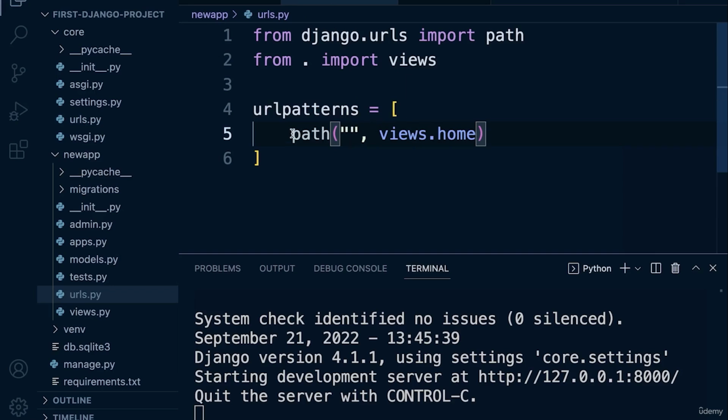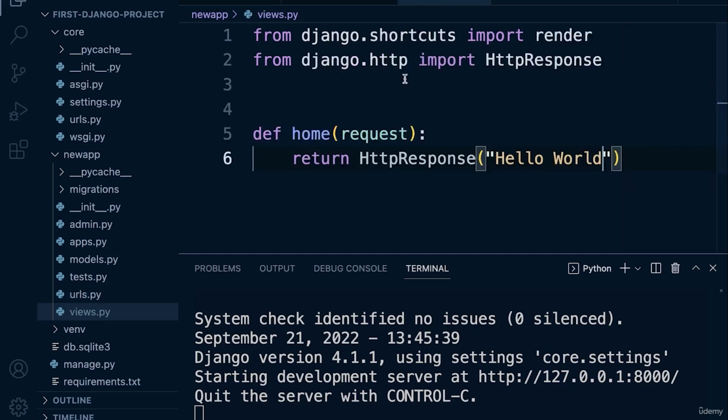These get started, and we look for a match. Is there a match? Yes, there is a match, right here. So what happens now is we can start the view that we created. That view was the home view, the home function, so that starts this function here. Now we pass in the request in case we need it for some particular reason, and then we return something to the user. We return an HTTP response with just some text.